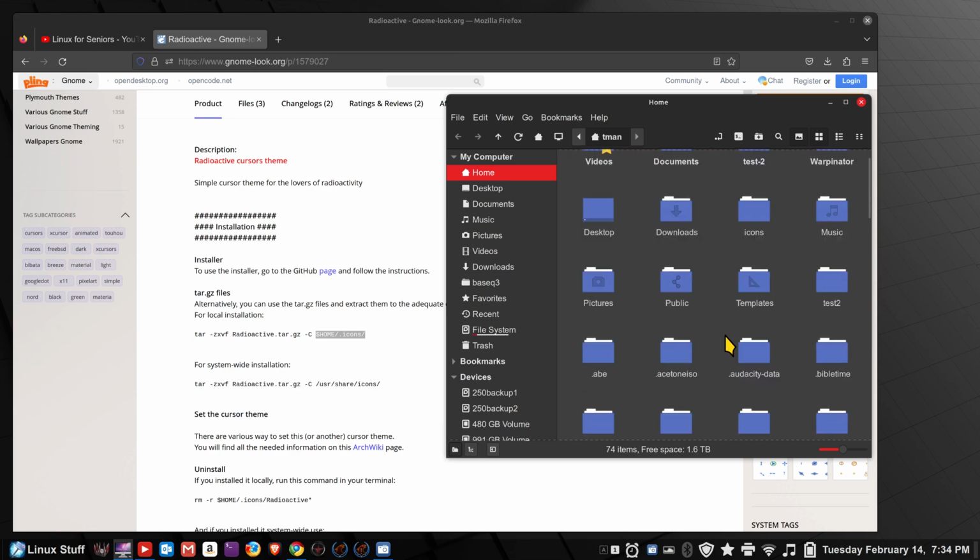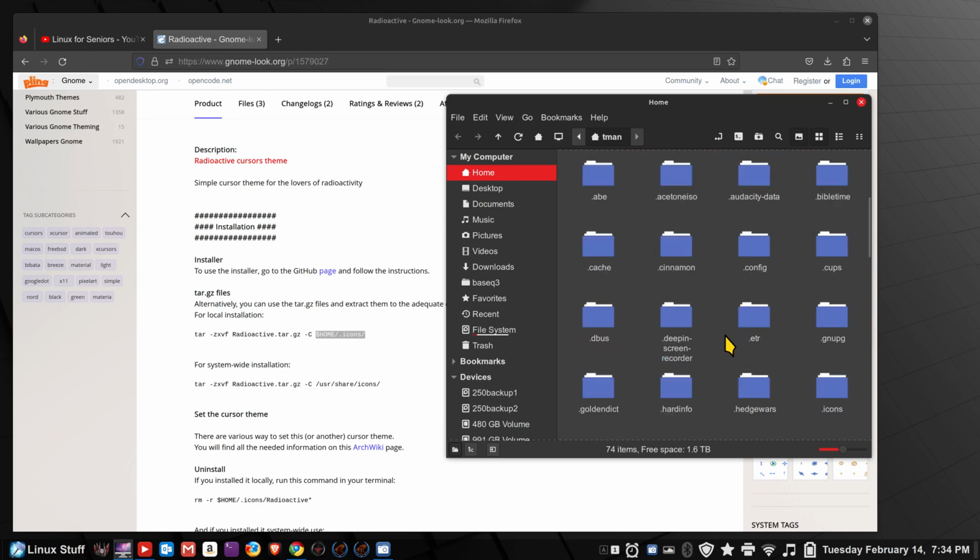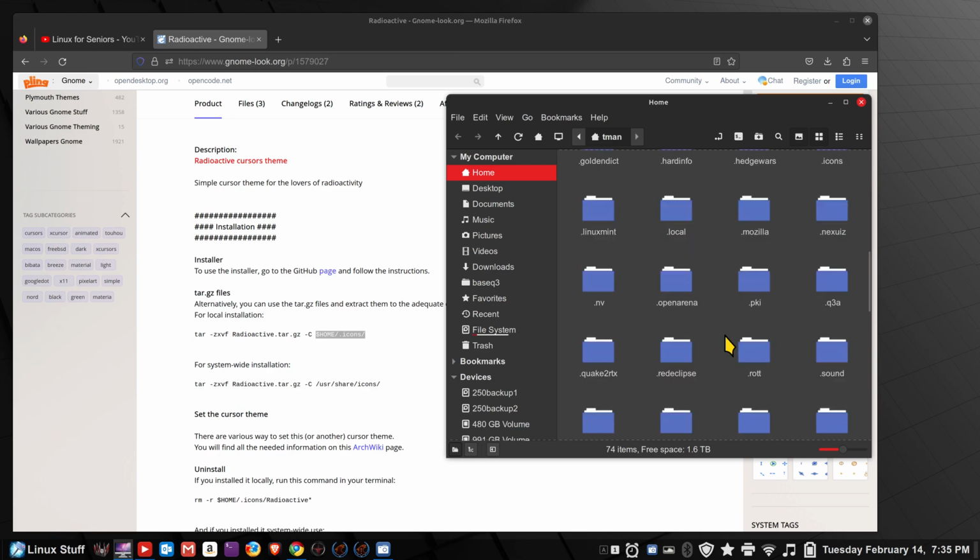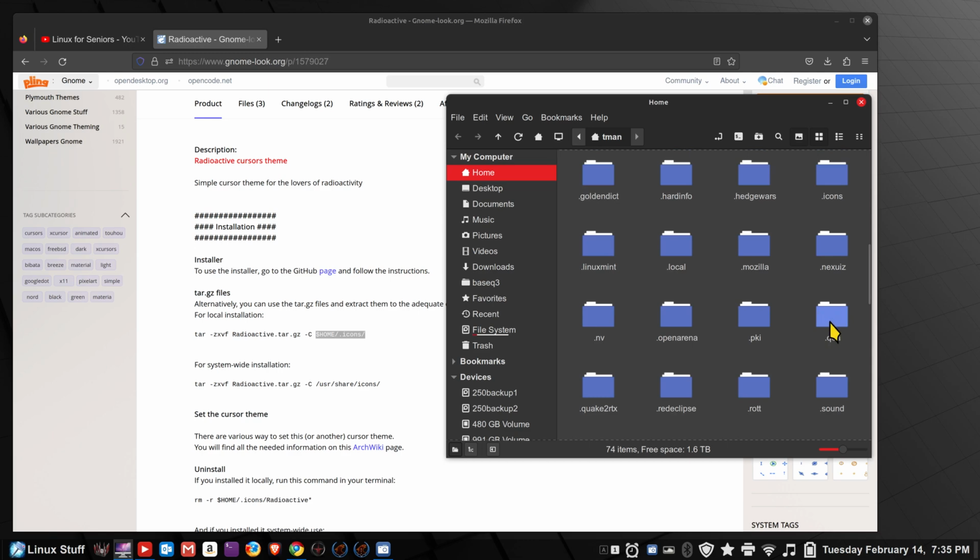Of course, when you're looking for things, you can't find things, right? Yeah, it gets confusing. Oh, there it is. I skipped over it. It's right here. So that's referring to that. That's what this statement is referring to. Create yourself a folder called .icons. Is all that's stating. That's for your local user, your current user.